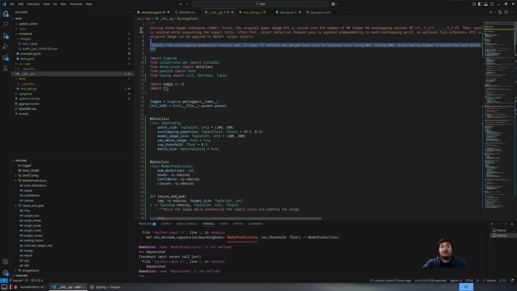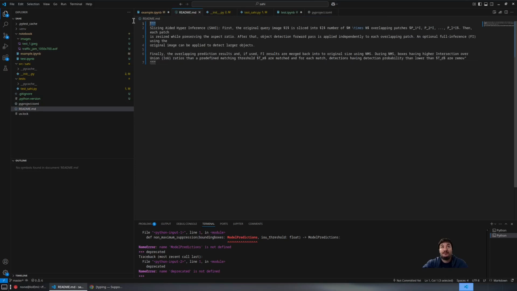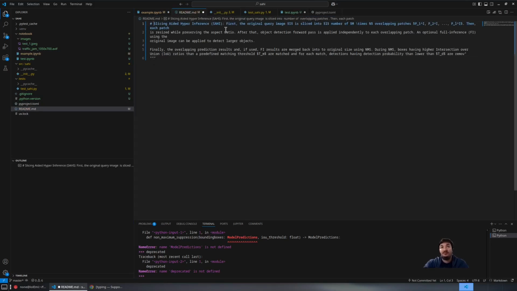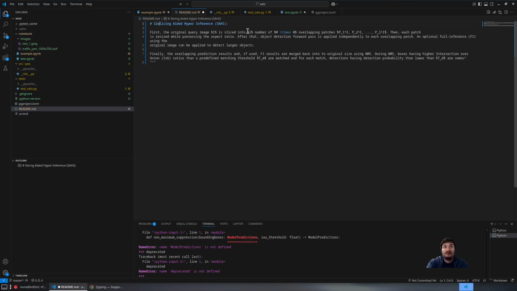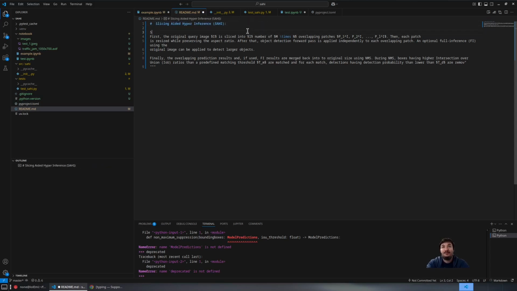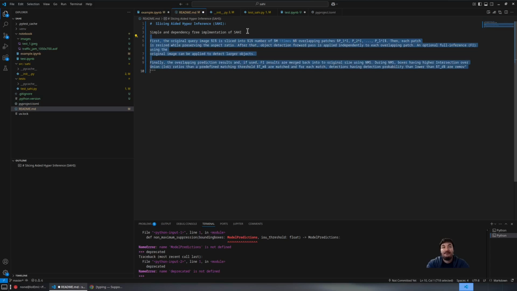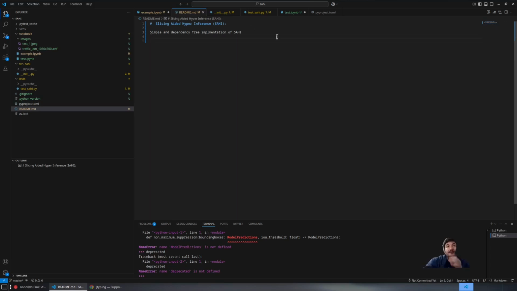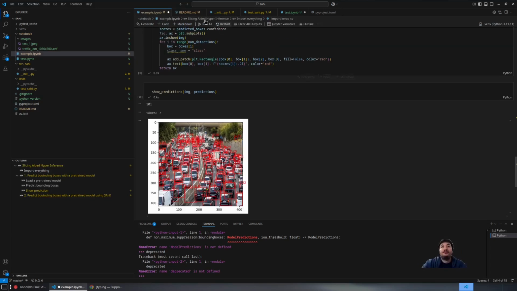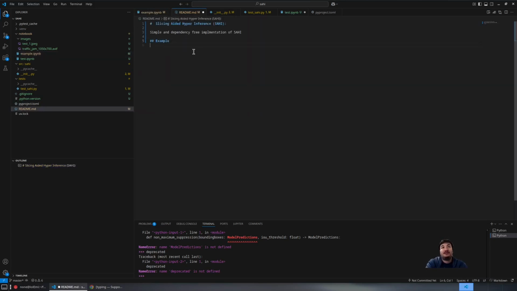Let's put a simple implementation of SAHI. To be an example, see the notebook.